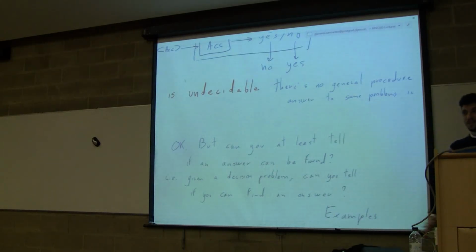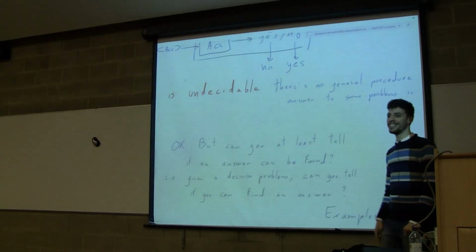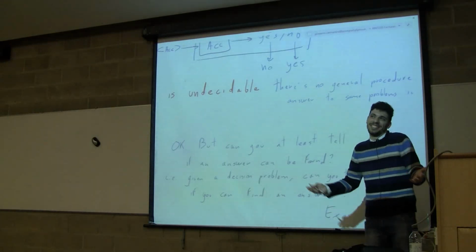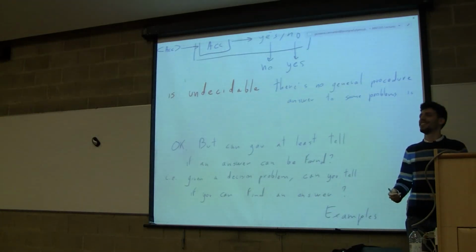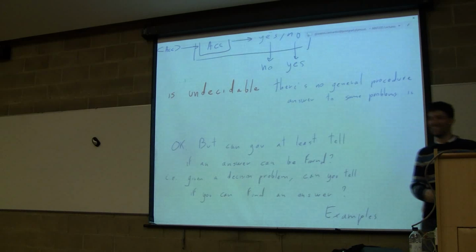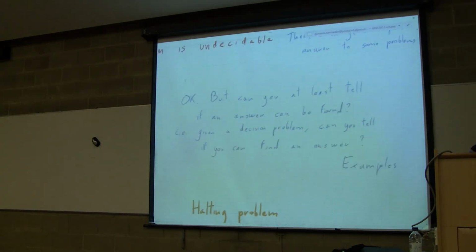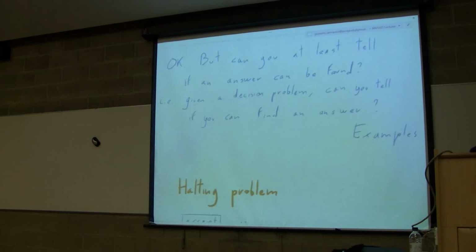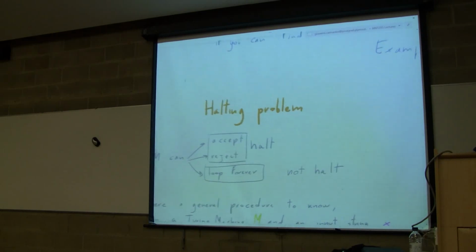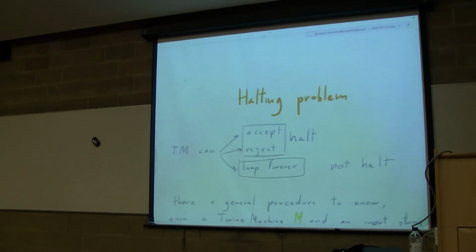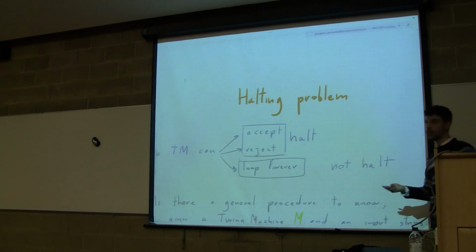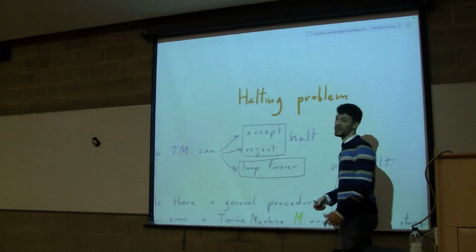What's your guess? Can you solve this problem here? Not yet. Yeah. Who said yes? No, I'm sorry. But that's a good attitude for a programmer, though. So, what I described to you is the halting problem. It's a very famous problem in computer science, right? Probably the most famous.